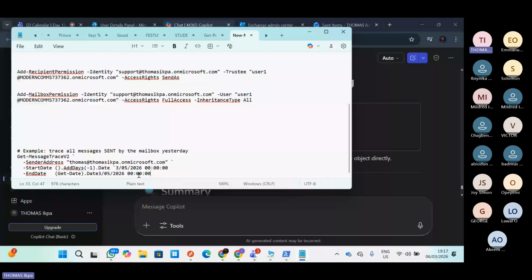Let's just put 20. So if I copy this now, let's see the result it's going to bring, or if you're going to get an error. If you get an error, we'll find out.